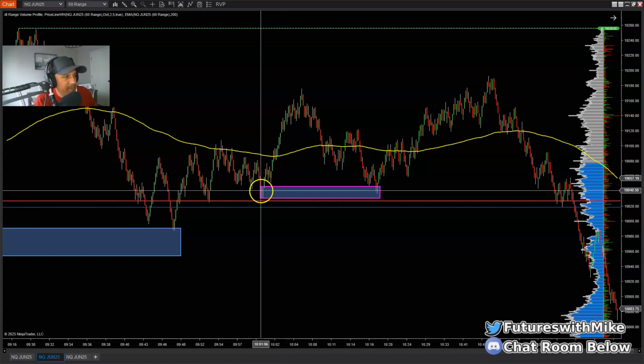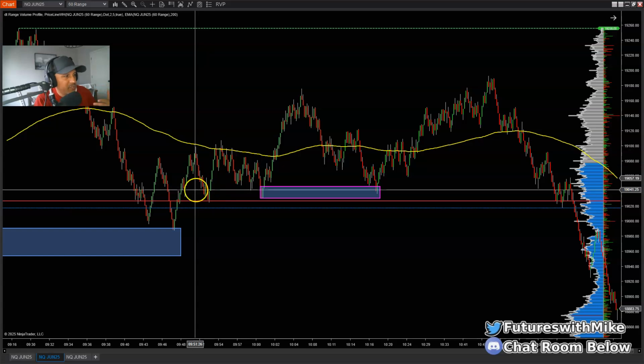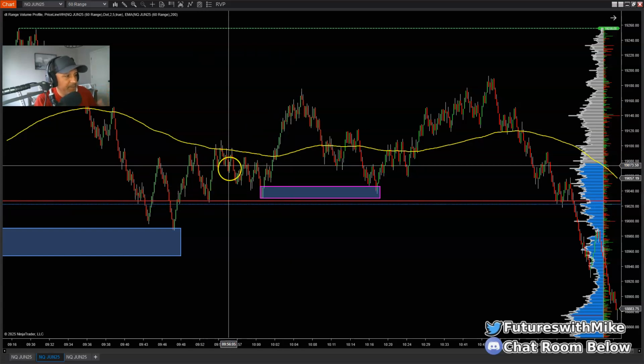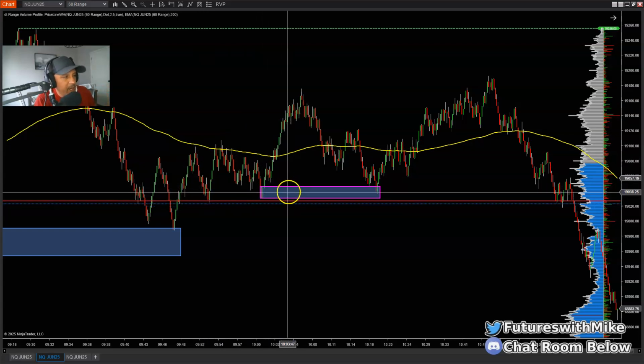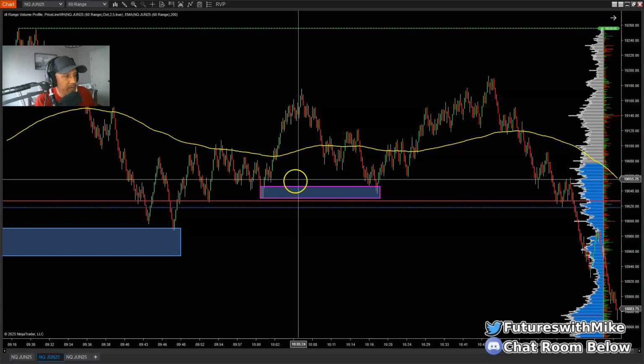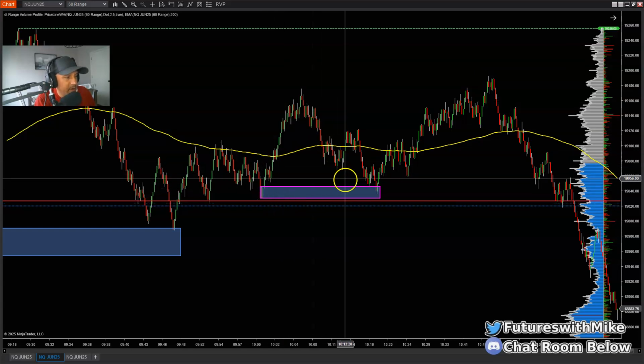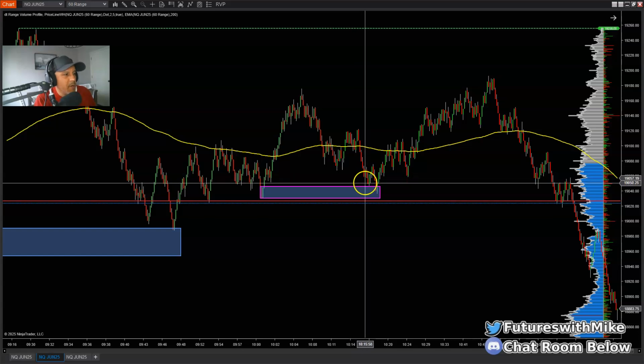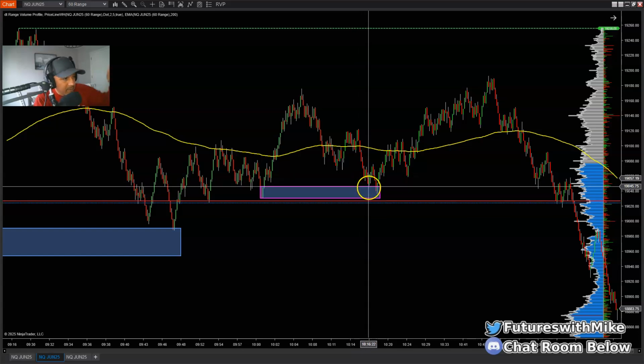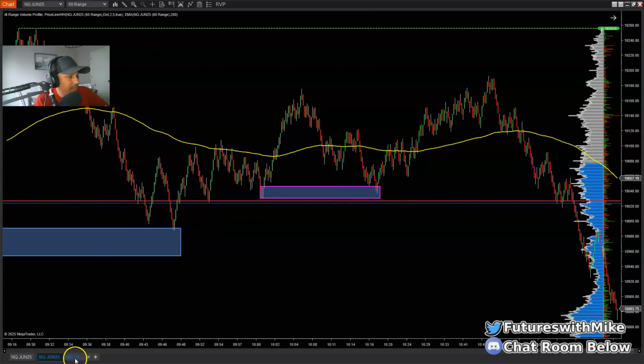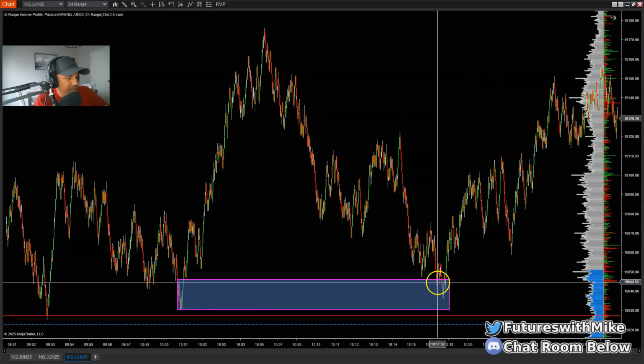Another high probability demand zone. Again, we got a break of structure here on the 60 range, creating a beautiful area of demand. Two of them pretty much. One here, one here. This one was already tested when it came here. There's one here. So when the market comes down and taps the latter zone, I'm going to go down to my 24 range. It taps it right here on the 60 range.